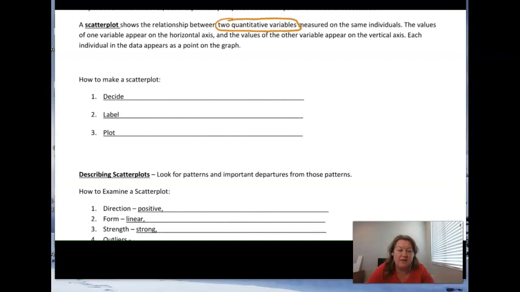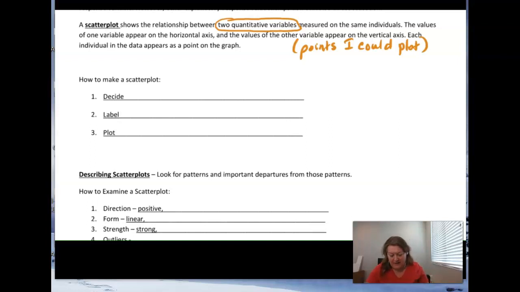You can't be doing this by color of starbursts, right? They have to actually be points that you can plot. So I want you to think about that as points that I could plot. If it is not a coordinate point, it is probably not two quantitative variables. Okay? So usually on the horizontal axis is our explanatory variable, on our y-axis is our response variable, and each individual combo of those would turn into one point on the graph.